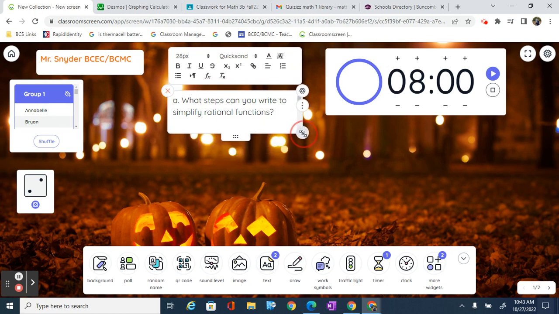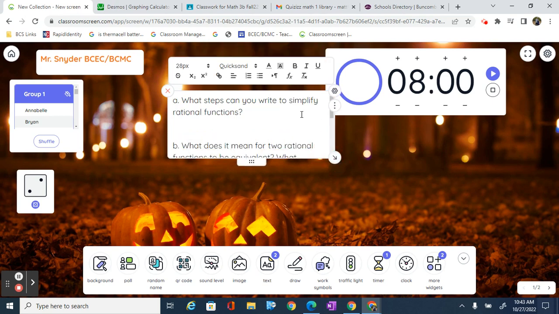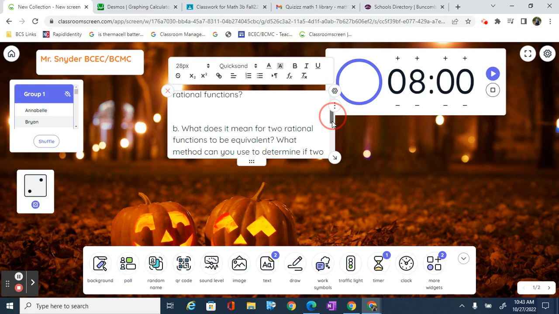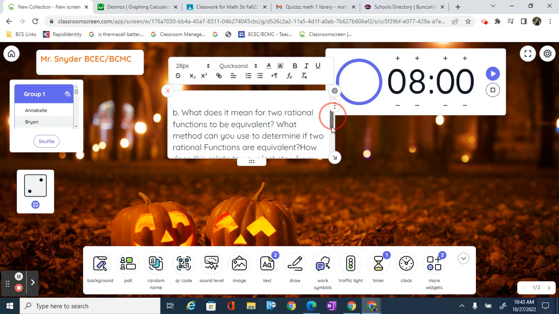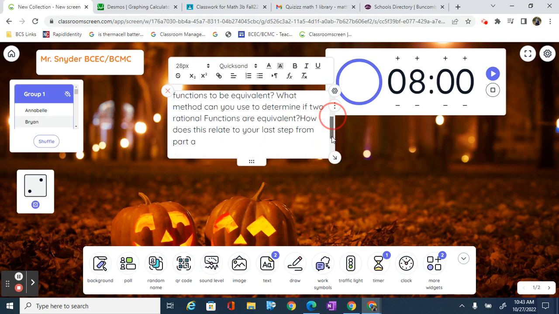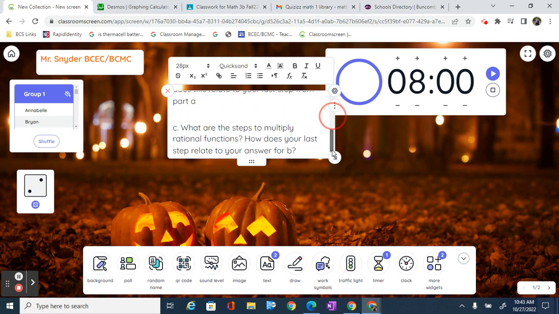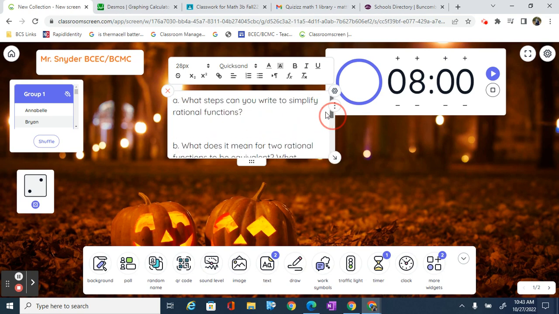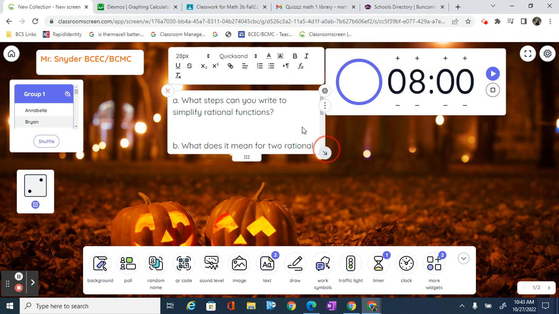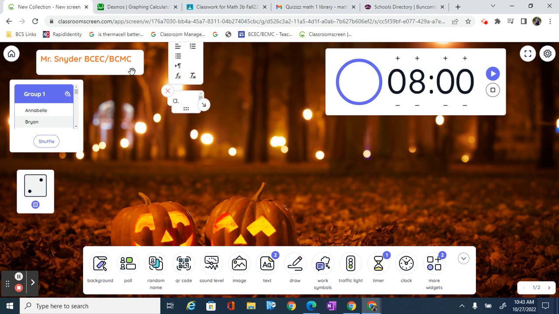And what I do is throughout the class, I go ahead and open specific questions for the students to ask as we're going through the lesson or answer as we're going through the lesson. So you can see, what steps can you write to simplify rational functions. And then as we go through the class, I'm using the timer, I'm using the die, I'm having them communicate to answer these questions that are already prepped for the students as we go through the class. And I leave those up throughout the entire day. Typically just minimize them and hide them so the kids are not aware of those questions before we get to them.